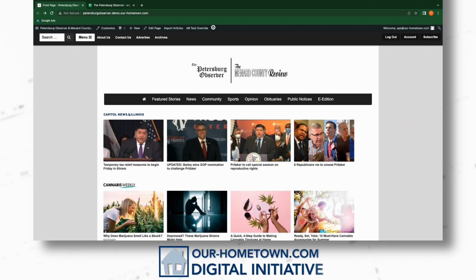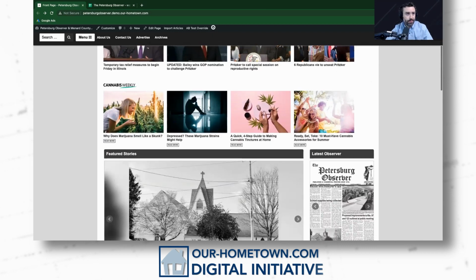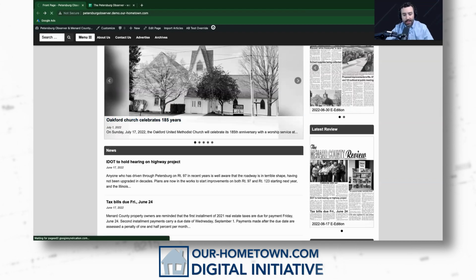Mm-hmm. Yeah. So just like the FTP send it to the printer, you just take one extra step and send it to Our Hometown. Okay. And so that's all that you're going to have to do for this website. It's literally going to update itself. From your perspective, we actually have some software that'll strip apart the PDF and put all the articles up in HTML. And we'll go through a demo of that. Actually, why don't you go ahead and just pull up an article real quick, Tyler, just to give an example. Sure. Let me ask you this, Curtis.